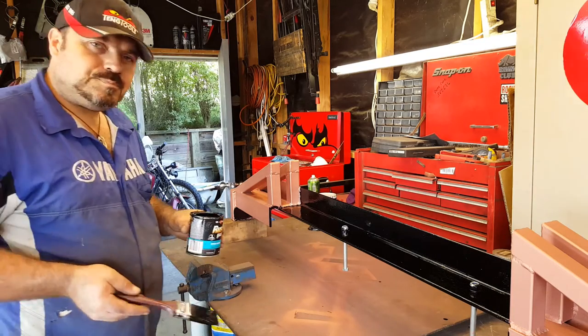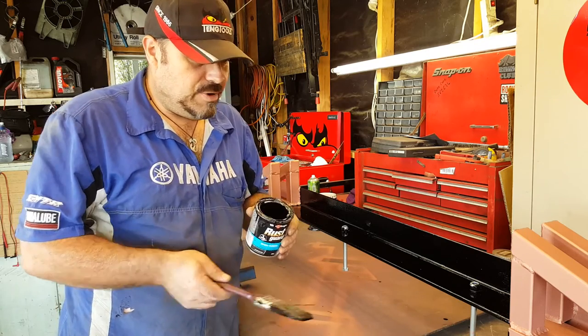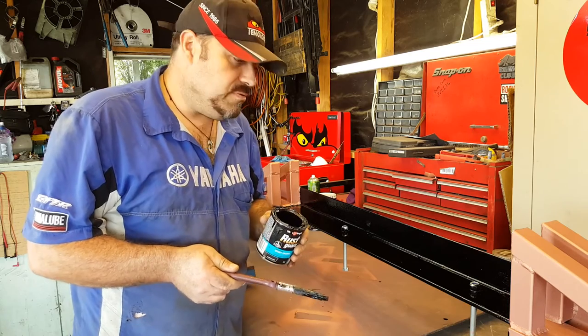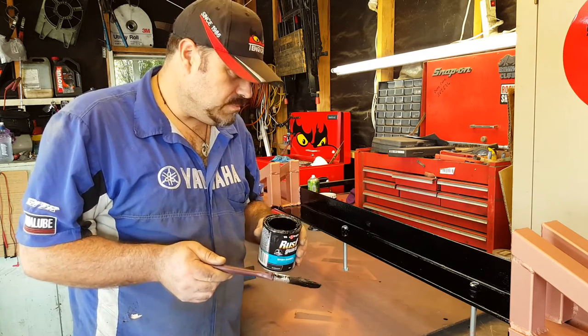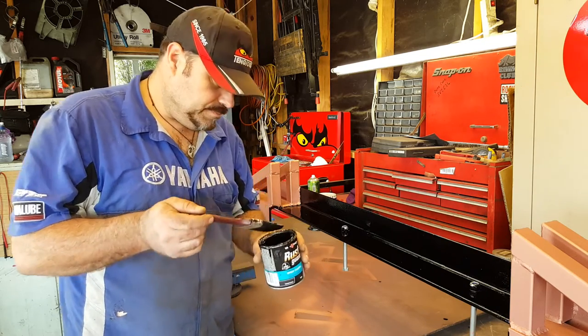Excellent. Okay, well that's it for the chassis paint stuff. The rest of it's going to get sprayed because that's a lot more visual and it'll give a much better finish than the brush on paint. But it won't be as thick, so I might need to do two or three coats. Okay, well we'll let this dry and then we'll get it sprayed.